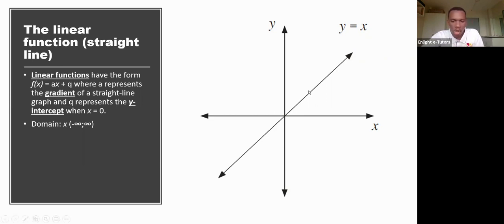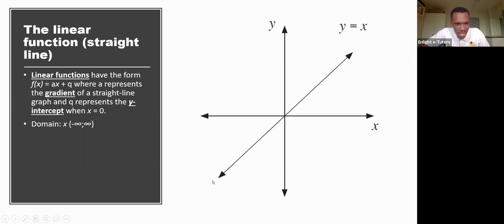So the domain of this graph, you understand that it continues up until negative infinity, and also it continues up until positive infinity. So the x-axis, which is the domain, is from negative infinity to positive infinity because we don't know where it ends. If you take the equation, let's check here, y is equal to x. This is the equation of the graph. If for x, which is an input, we put -100, our y will also be -100, which means for every x value there is a y value for this graph.